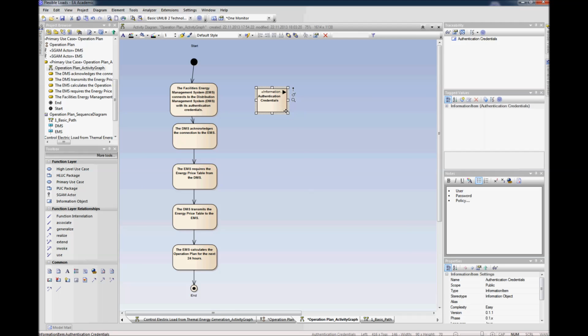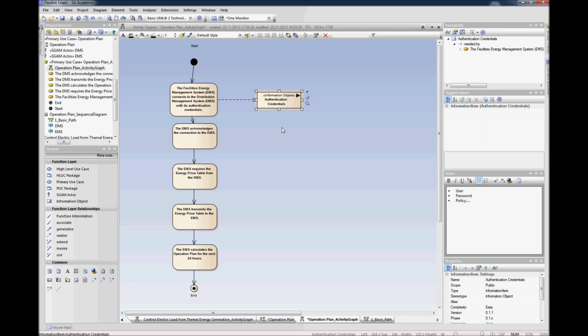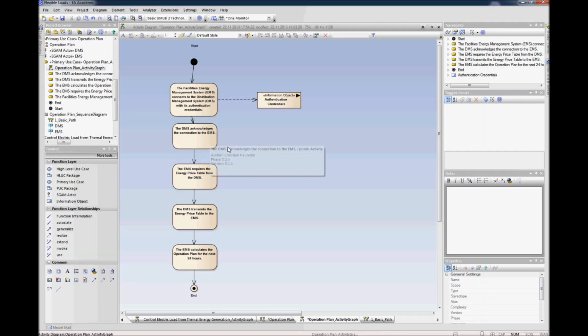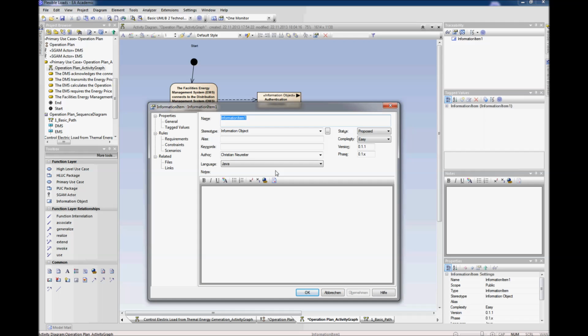Okay, so we have this information item. This step depends on this information item. Okay, here we have an acknowledgement, that's okay. Then we have energy price table, that's an important information object. So we say energy price table.